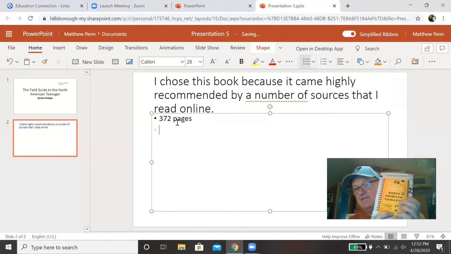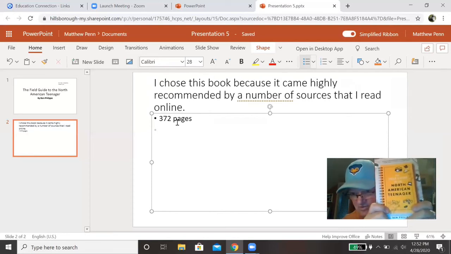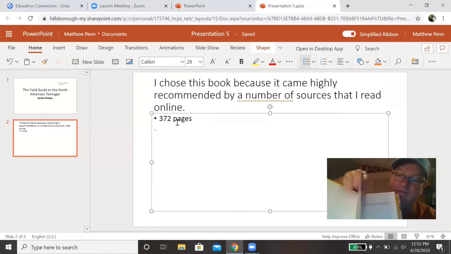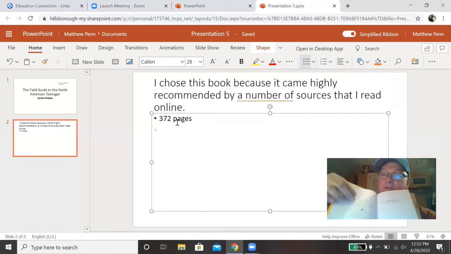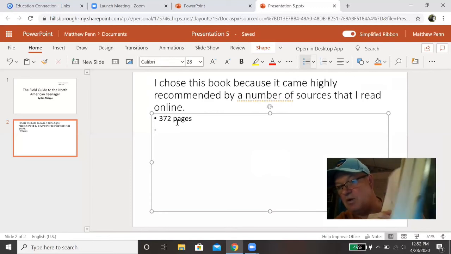Okay, this is a valuable bit of information that librarians should teach you, and that is this page right here with all the tiny writing. This is called the verso. It has all that kind of information, so you just have to read the verso for what you're looking for.